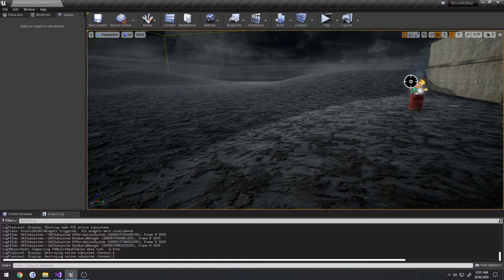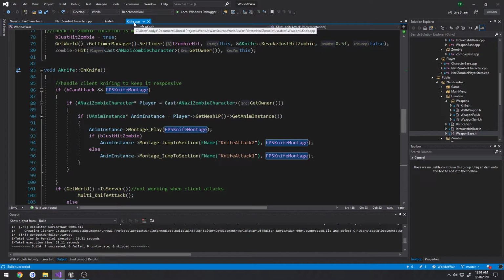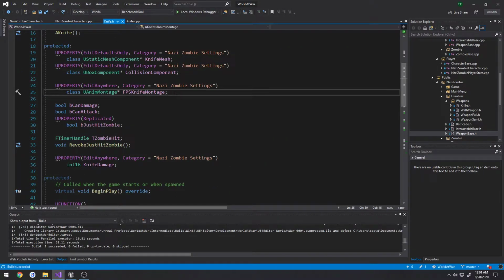The first thing we want to look at is let's go to our knife.cpp and knife.h. Go to our knife.h first. And if you recall, we set up a montage for all of our firearms. So we had one for first person, one for third person, and whether or not you were locally controlled dictated which montage would play. Because obviously a first person player, assuming you have just the basic first person arms set up, they don't have a third person mesh visible to them. They just have their first person arms. So we play the animation on that mesh, and the opposite for the third person. But we only have one montage, which is only for our first person knife or our first person arms. So we want to make that for our third person.